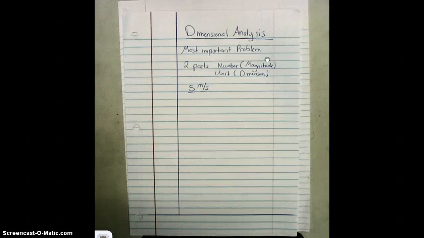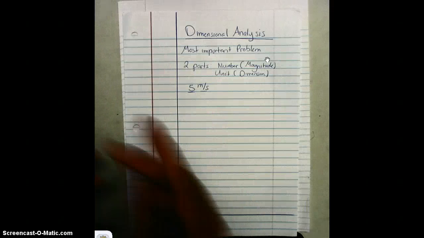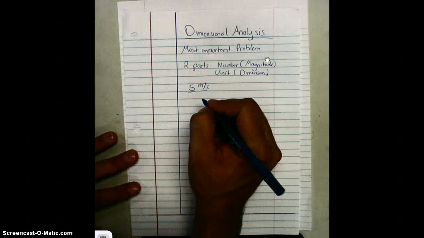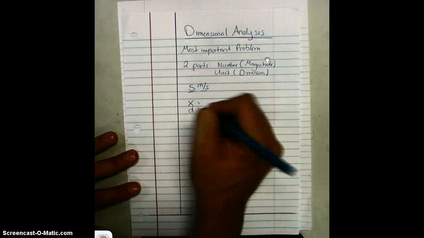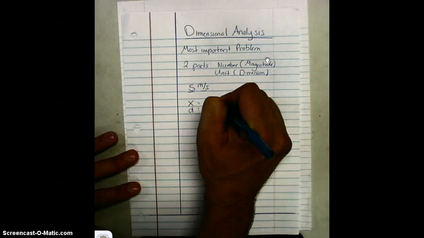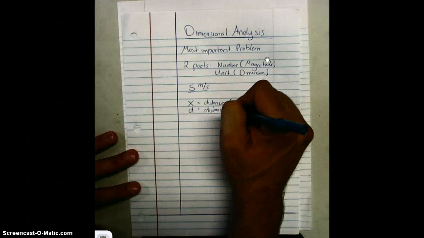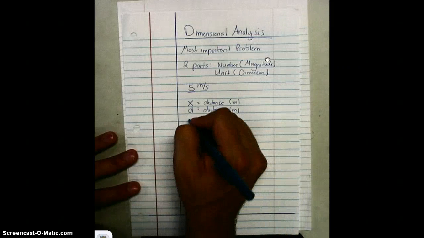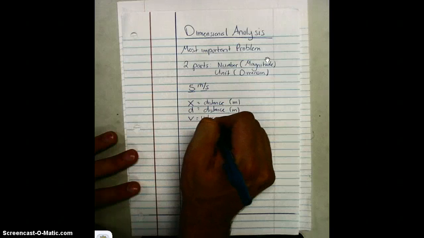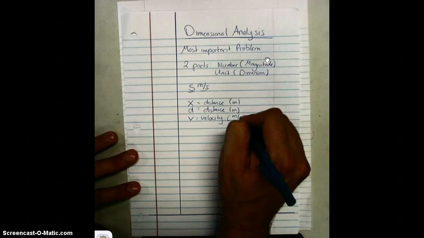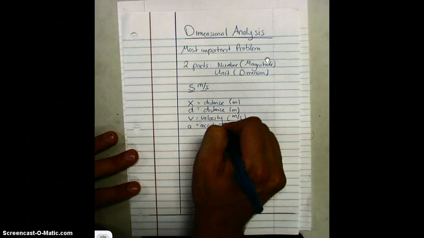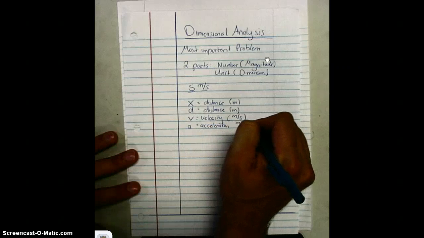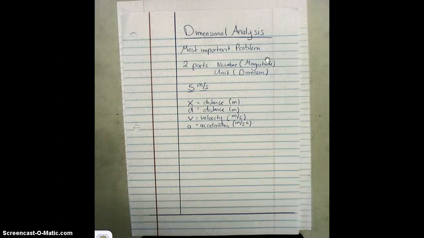So, let me start out with some very basic things that we're going to learn in class. Typically, when we have an x, or sometimes a d, these are units of distance, and we use meters for distance. We have v, that is velocity, and we usually measure this in meters per second. And then we have a, which is acceleration, which is meters per second squared. These are some very basic units that we're going to learn right off the bat.